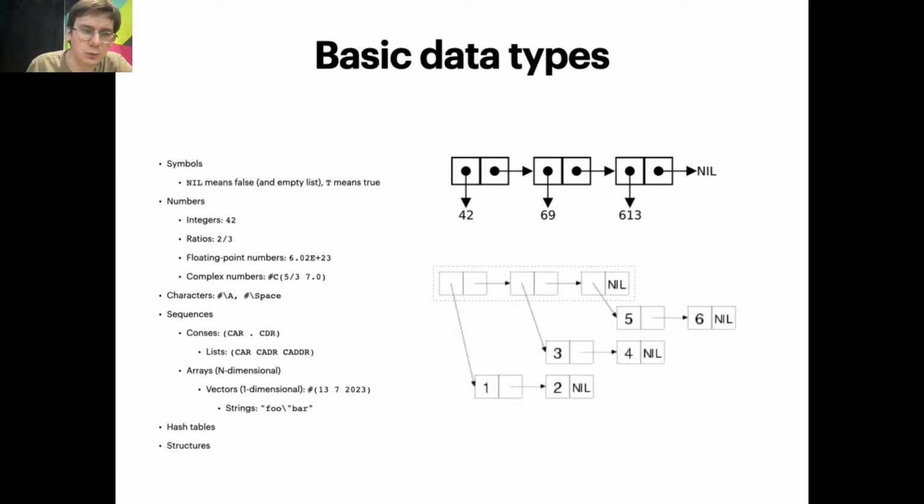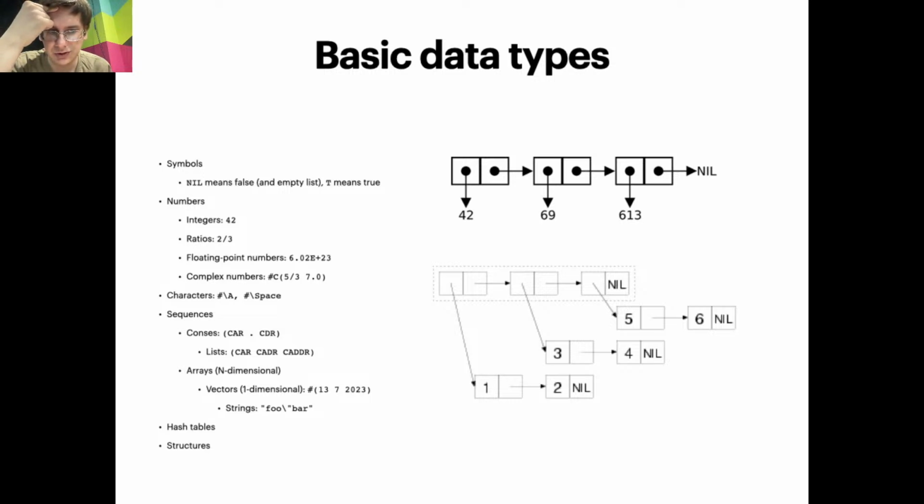Then we have sequences, so it's either conses or arrays, and conses are, you can say, the most general form of list in the language, because basically a list is a bunch of conses where each cons consists of head and tail.